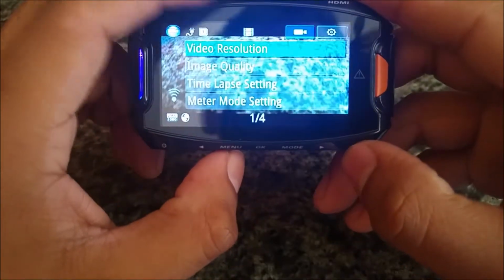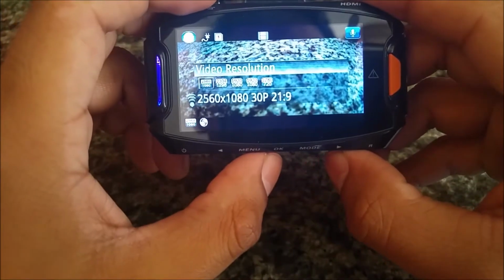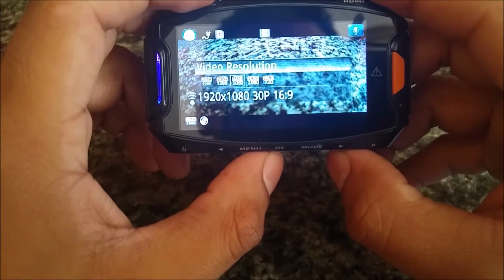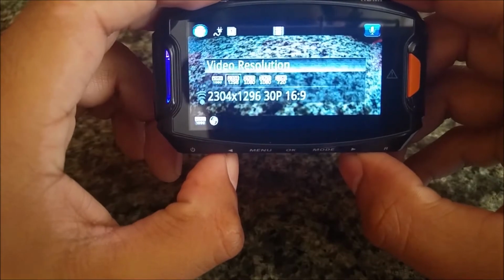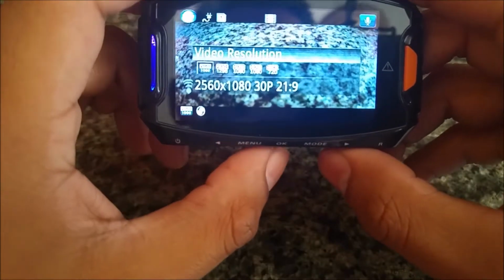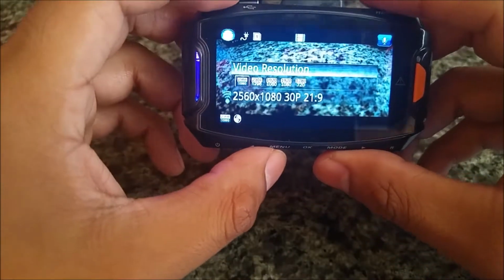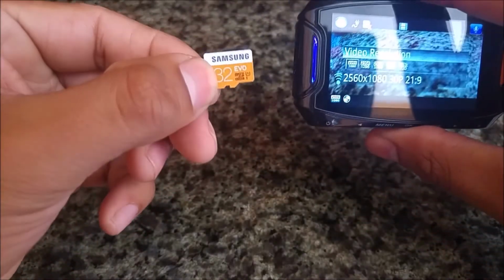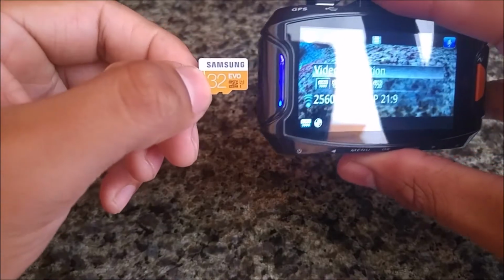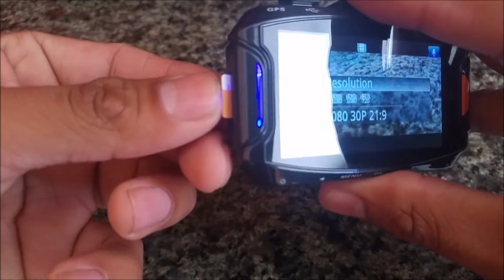I can use my menu button, and here you can change the resolution. Here we have 21:9, 16:9, HDR. These are the resolutions for this dashcam. Right now I have it at the highest. If you have it at the highest, you'll need a bigger memory card to hold more. But again, it has cycle recording, so it doesn't really matter unless you want to keep a very long record. Right now I'm using a 32GB micro SD card from Samsung. I like this. It has a 48 megabytes per second read speed. It's pretty fast.